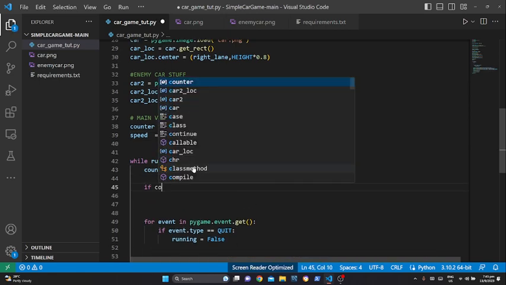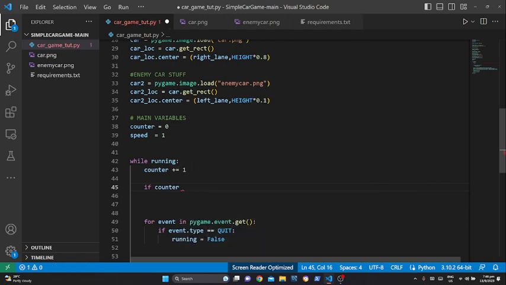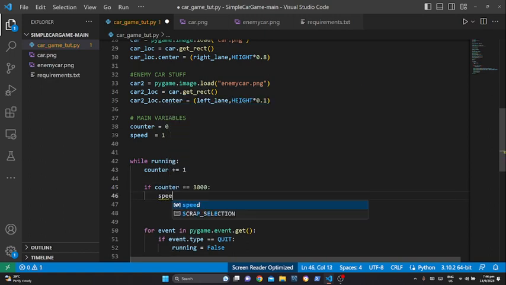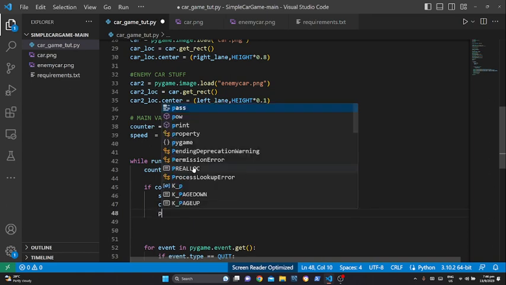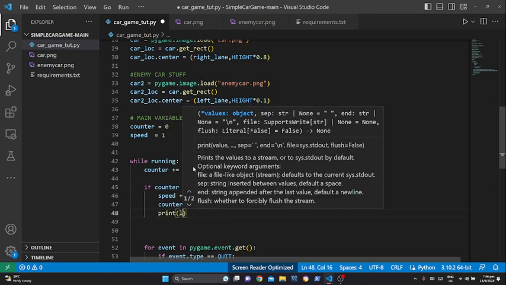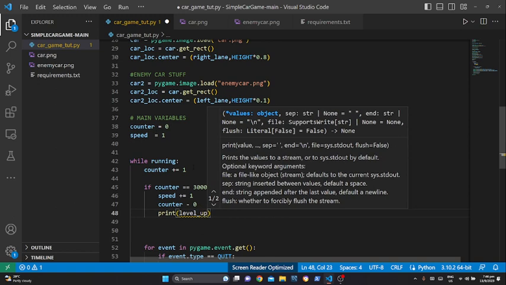Then after that, if counter is equal to 3000 or 2500, but what I think I'm gonna put is 2000. After that, if I know it's working, which I already know, we are going to be updating it. So if counter is equal to 3000, speed plus equals 1, counter equals 0, and print level up.